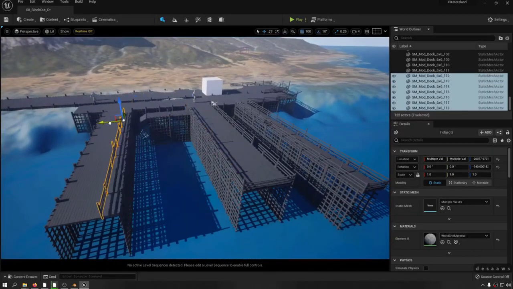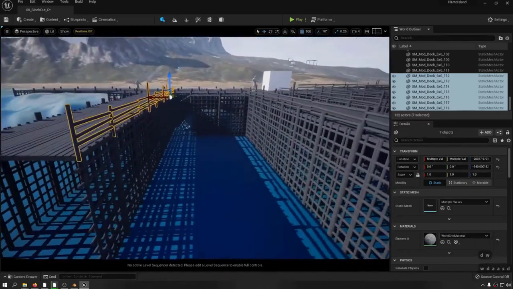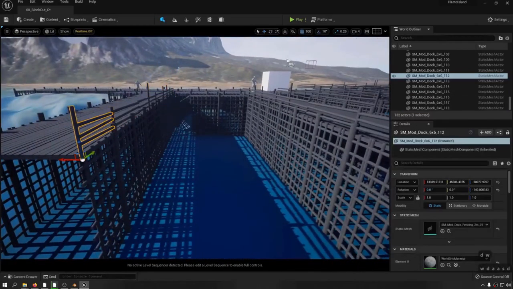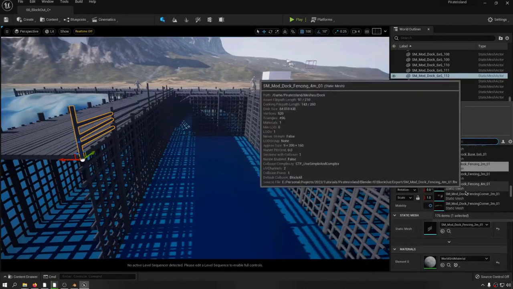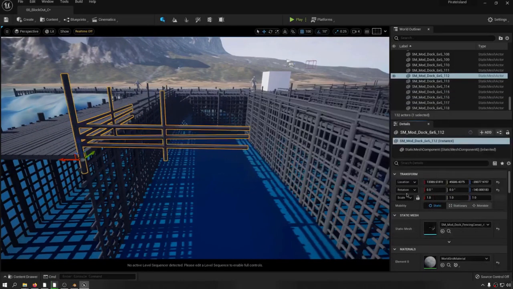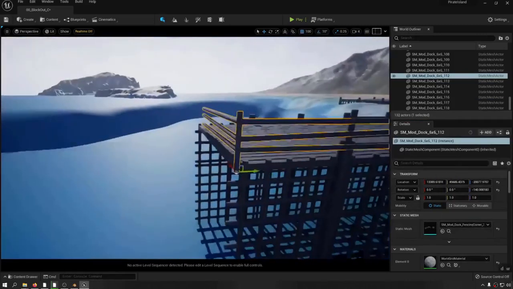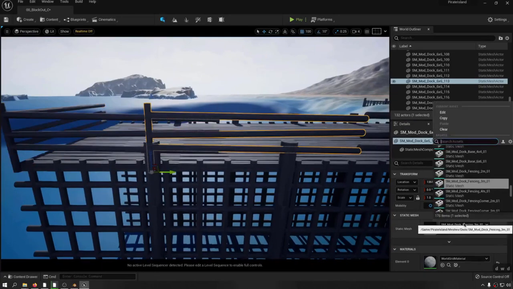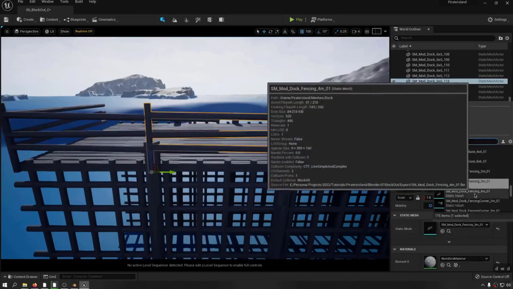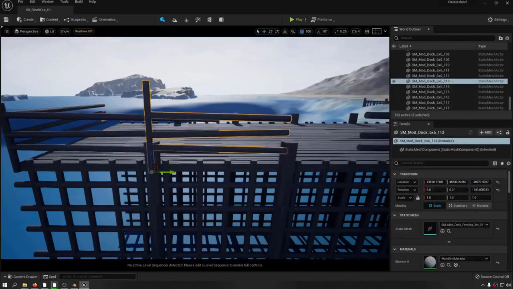So let's add this one in here, and for this one I'm going to spawn a corner piece, not this one, and this one is alright. And for this one I'm going to change the piece to something like 2 meters.